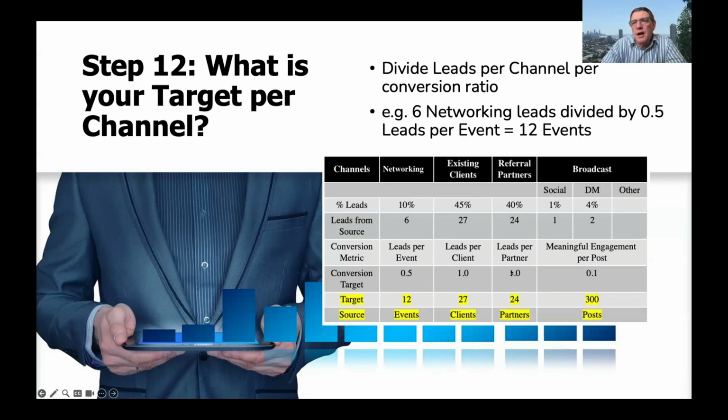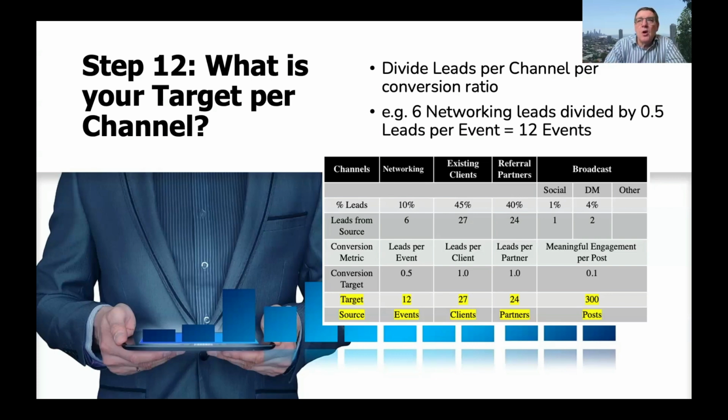I either have to up this conversion piece, or I have to get more partners, or I have to do at least 300 posts before I get one meaningful piece out of it. Start to think about what it is that you need to do. The point is to help you focus on what's important.